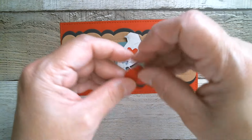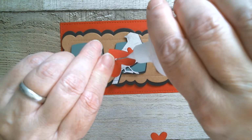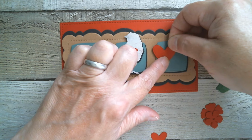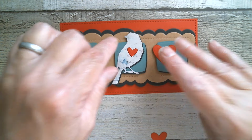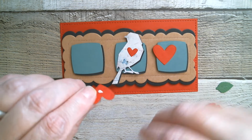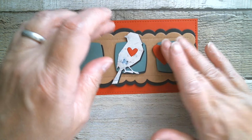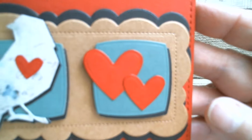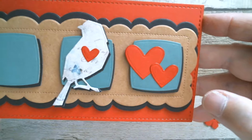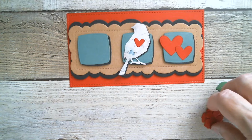And now my other hearts, I think I'm going to do the same and just glue these. I'm just going to pop a little bit of glue there. And I want to come off the edge. I'm going to go there. I hope this red cardstock isn't fluorescing on the camera. I'm going to go there. So let's have another close up. So we've got our little hearts, and we've got our little bird. See how bold and cheerful that is, even though it's dark colours.